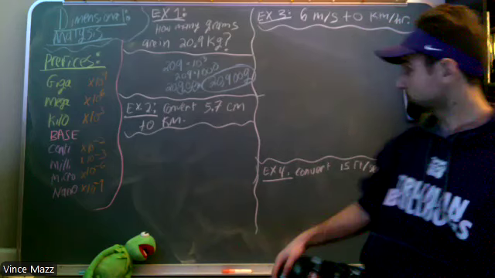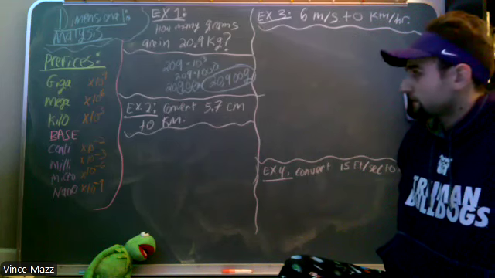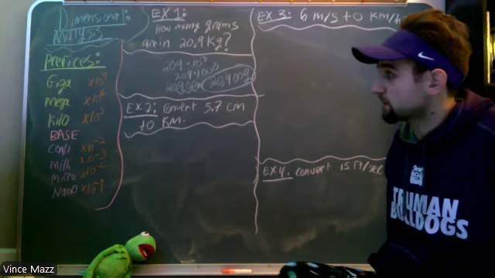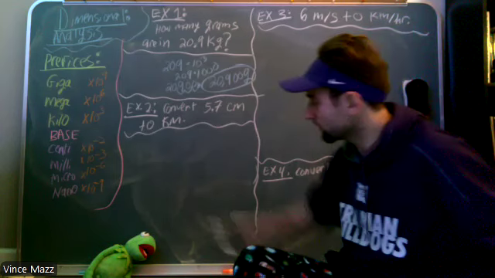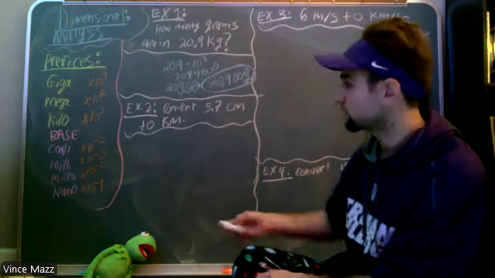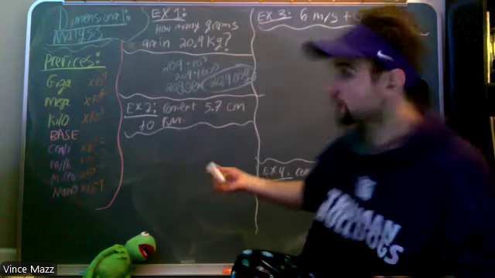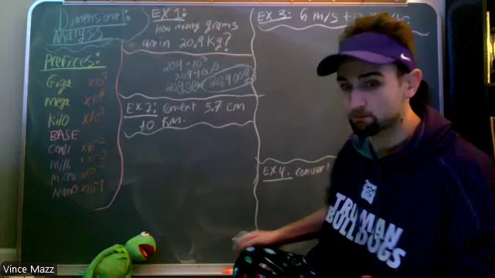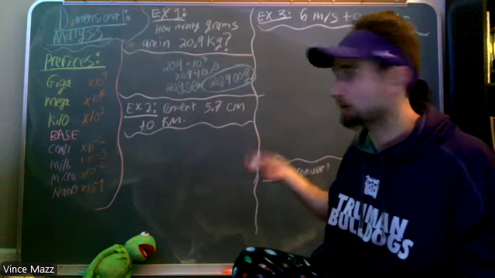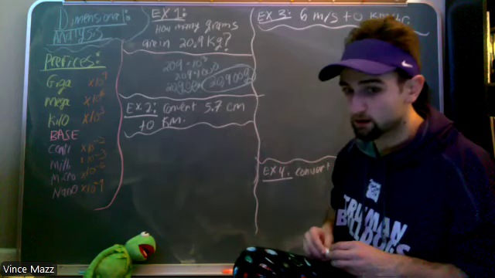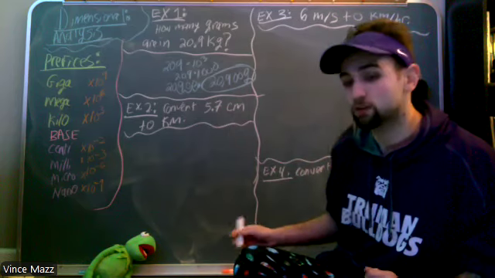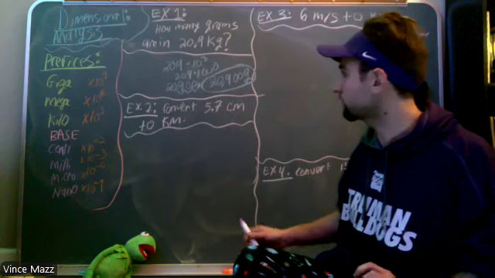All right, moving on. Let's do example 2. Convert 5.7 centimeters to kilometers. Ooh, this one's kind of spicy. Now, there's a quick way to, or we'll do it the long old-fashioned way, right? So kilo is 10 to the third, right? Centi is 10 to the negative second, meaning that it's not necessarily at the base, right? So you could think about this as, well, let's convert that to meters and then convert the meters to kilometers. If you do it that way, it's a little bit more tedious, but it kind of shows the point about what you're trying to do.